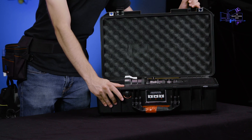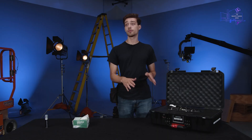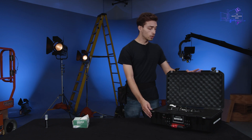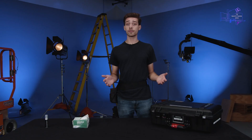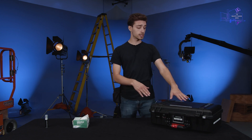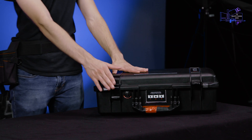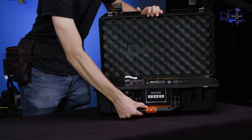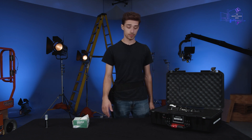So we're gonna take it out. One thing to note with Pelican cases like this: whenever you're walking away from a Pelican for any reason — even if it's just that you're building camera and need to take a step away — you always want to close it and lock at least one latch. If you're gonna be leaving it for a long time or transporting it, you should always lock both latches. Even if you're just stepping away, always have one latch locked, because if someone bumps it you don't want anything happening to a lens this expensive.